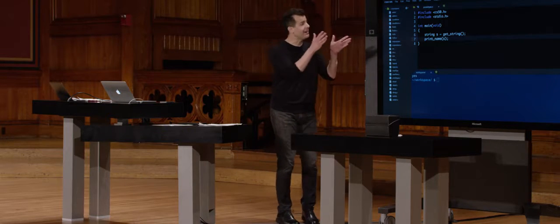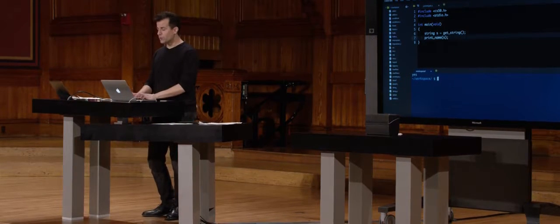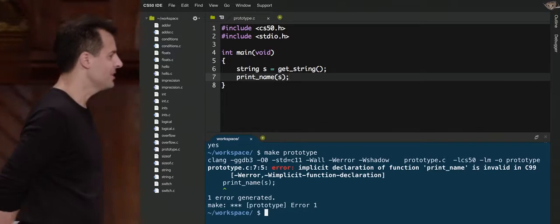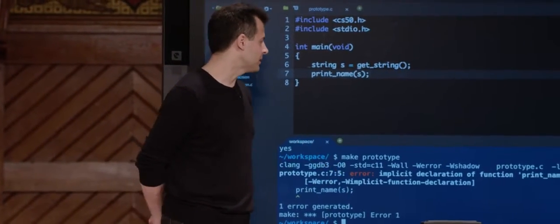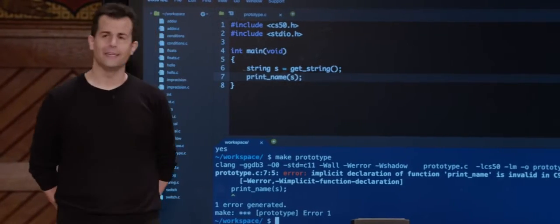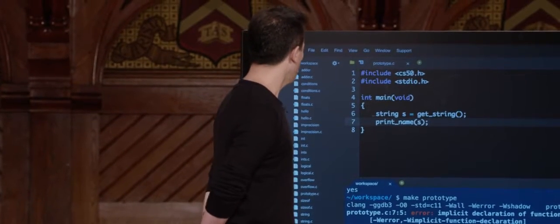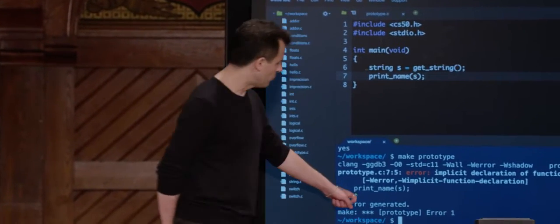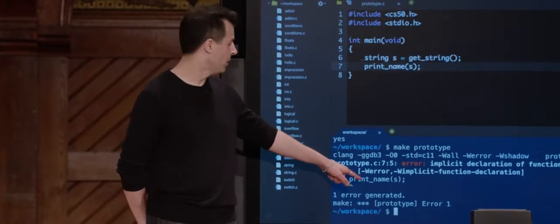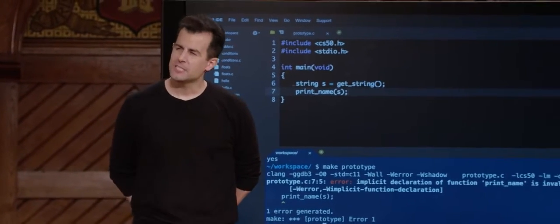Done. Now, it would be nice, because this program, aptly named, tells me what it's supposed to do by way of those function names. Let me go ahead and make prototype, enter. And unfortunately, this isn't going to fly. prototype.c, line 7, character 5, error, implicit declaration of function print_name is invalid in C99. C99 meaning a version of C that came out in 1999. That's all. So I don't know what all of this means yet, but I do recognize error in red. That's pretty obvious. And it seems that with the green character here, the issue is with print_name(s); but implicit declaration of function, we did see briefly earlier.